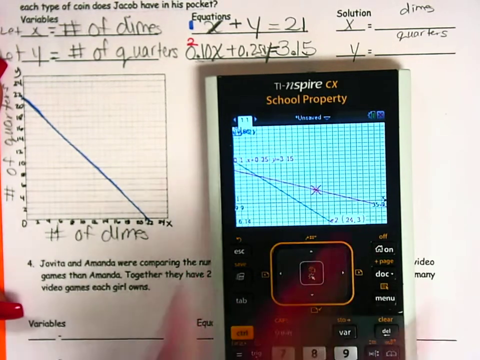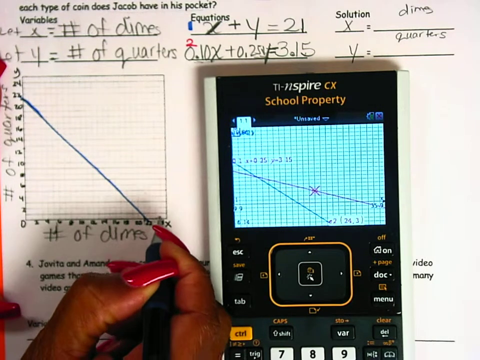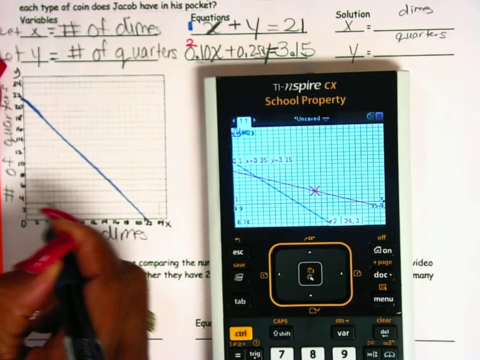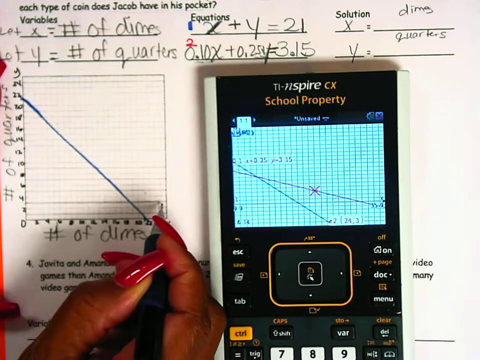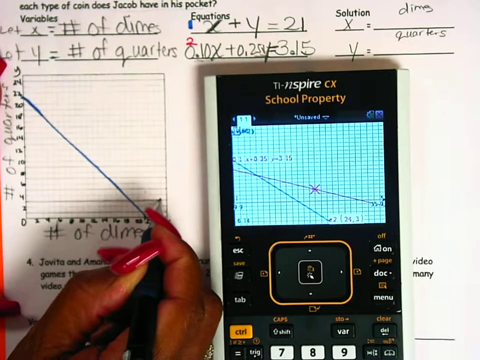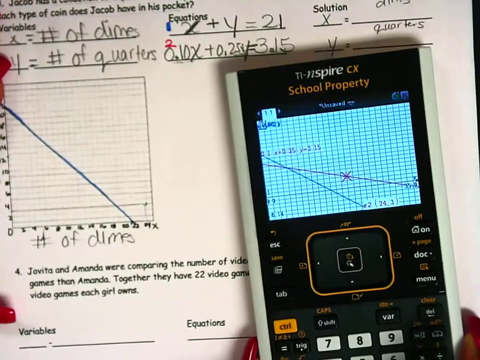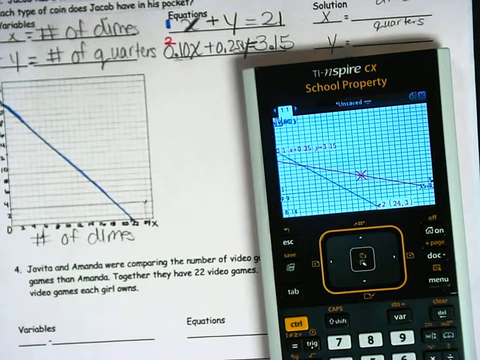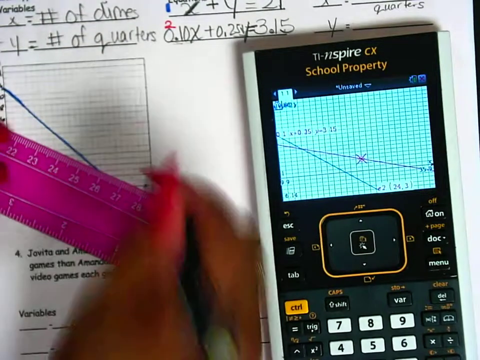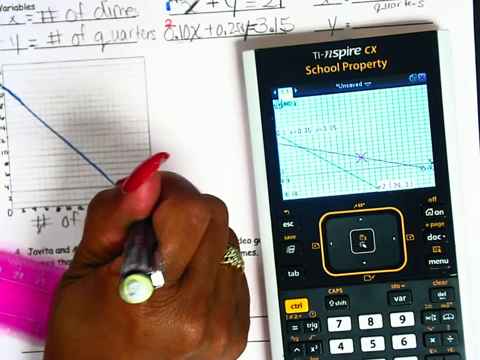Oh, 24.3. So I'm going to 24.3. You see, I didn't get frustrated. I'm just showing y'all this is how you do things in real life. Okay, so now I have my 2 points that I'm going to use, 24 and 3.